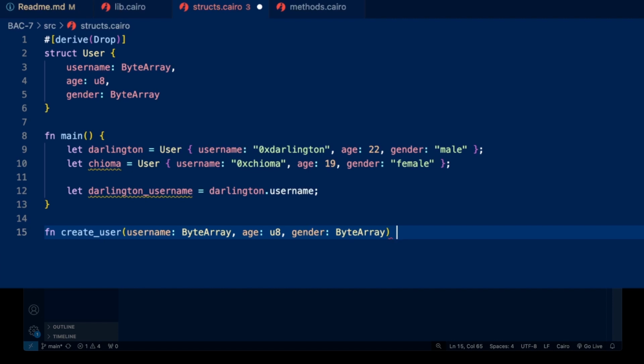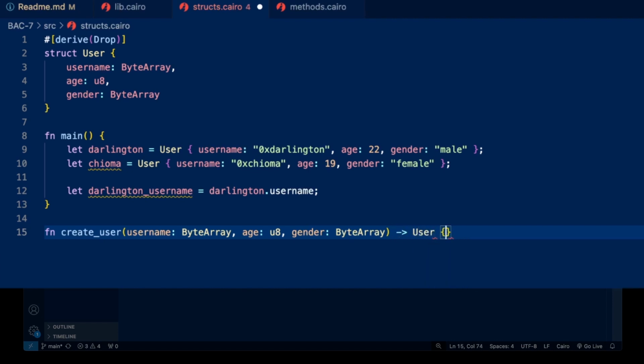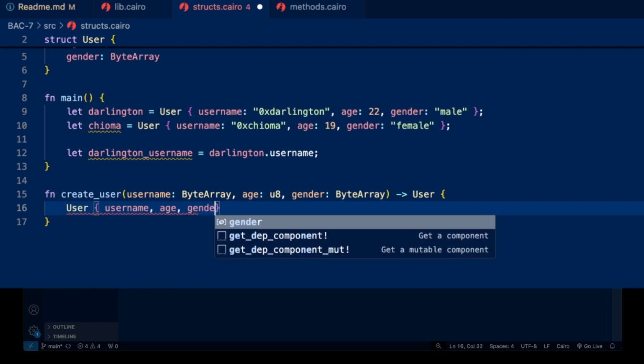All right, now we can also make this return the user struct. So essentially, let's say we want to create this new user and return it every time we call create user. We could simply do something like user and just pass in username, age, gender.